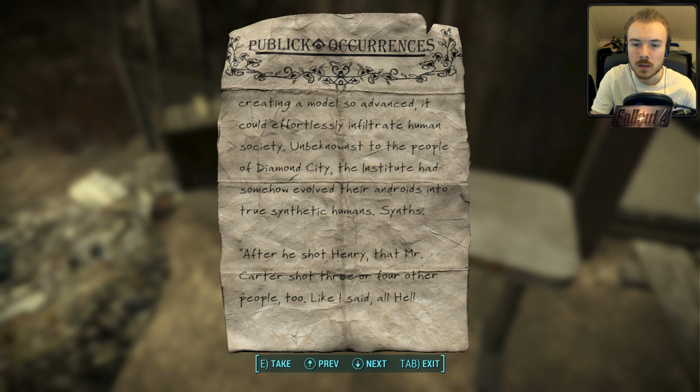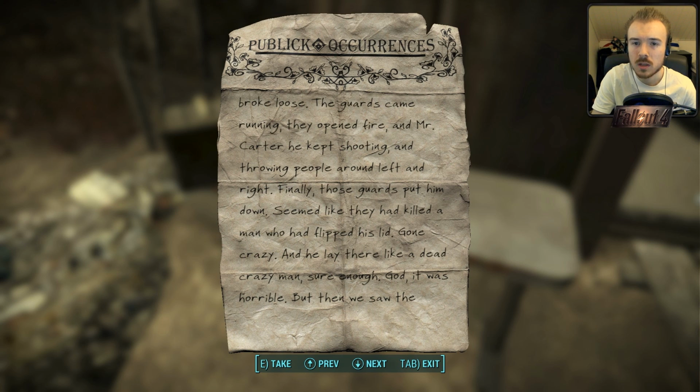Synths. After he shot Henry, that Mr. Carter shot 3 or 4 other people too. Like I said, all hell broke loose. The guards came running, they opened fire, and Mr. Carter, he kept shooting and throwing people around left and right. Finally, those guards put him down.